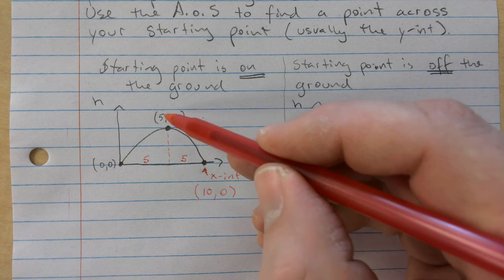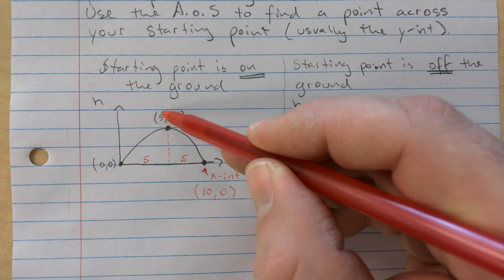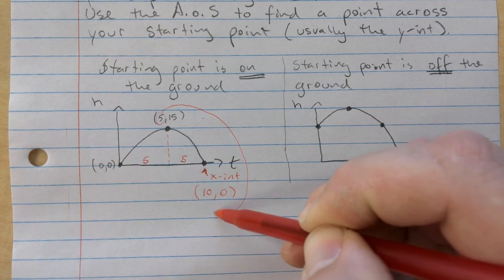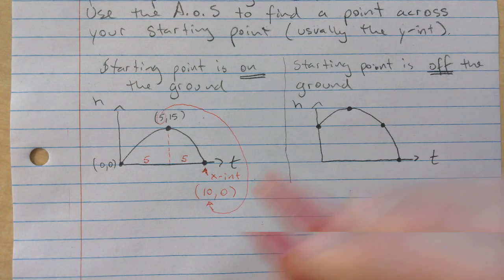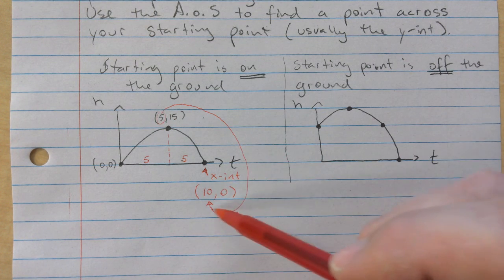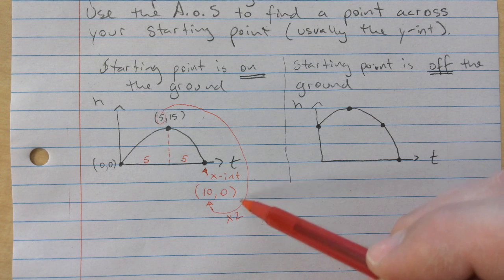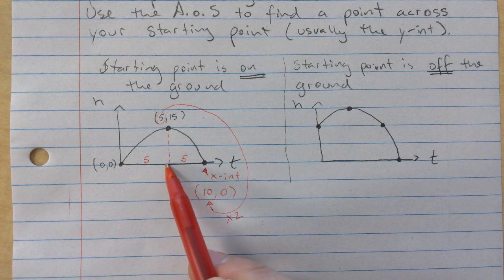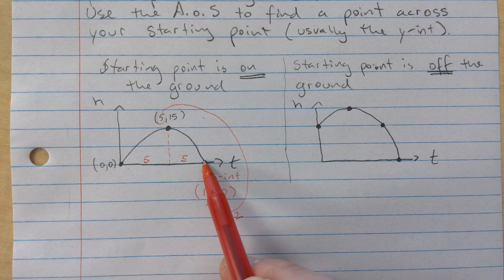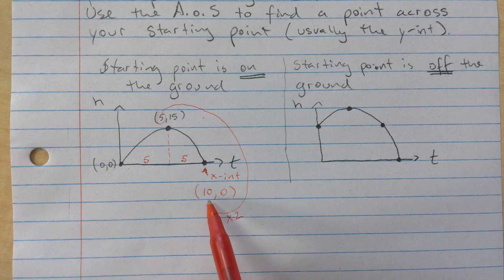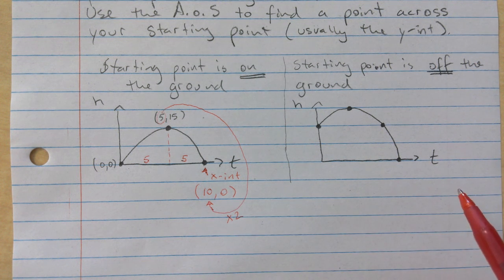And you can essentially always take this value and just times it by 2. If it's on the ground, you times it by 2, and then you have your x-intercept there. You can look at it that way, or you can just say, hey, I know it's 5 to the middle, it'll be another 5, so let's just add 5 to the existing 5, and then we get 10. Okay?